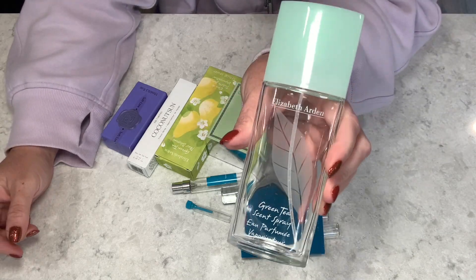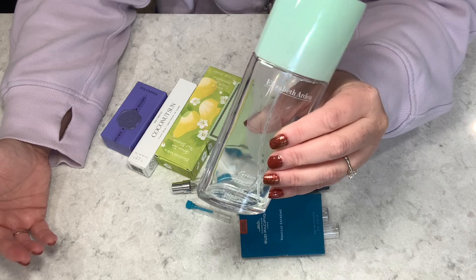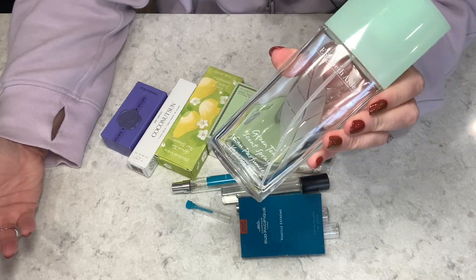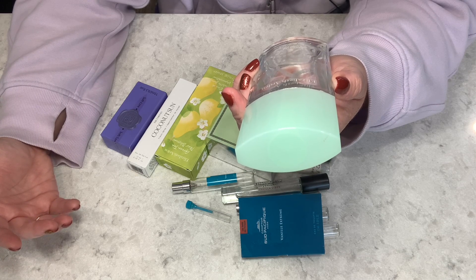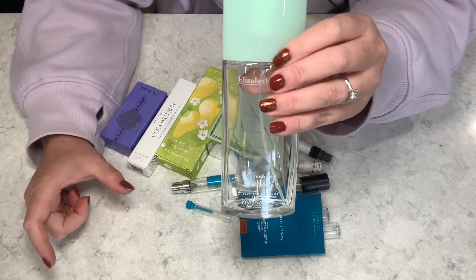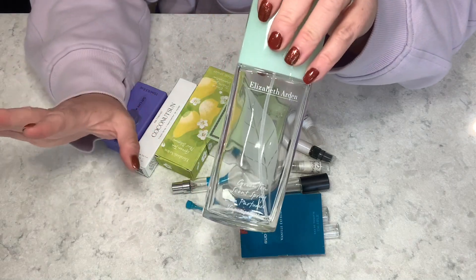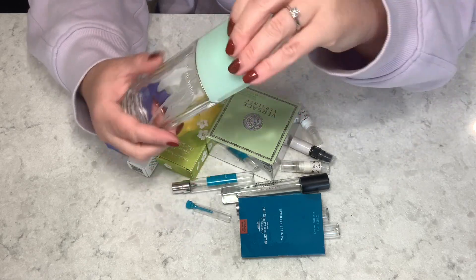First up is Elizabeth Arden. I actually only just recently finished this. I used it as a perfume on my tray at home — I'd spray it on me every time I walked by the bedroom because I love this scent. It's the original Elizabeth Arden Green Tea: very fresh, very light, with a slight floral note. I'm not a big floral person but I love this one. I got this big bottle plus a small hand cream at Winners for about $20. You can find it very cheaply — don't pay full price at Shoppers Drug Mart.